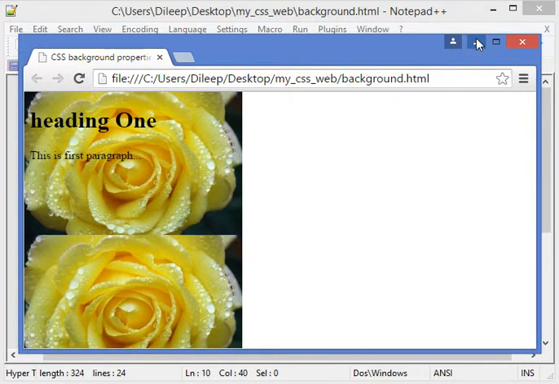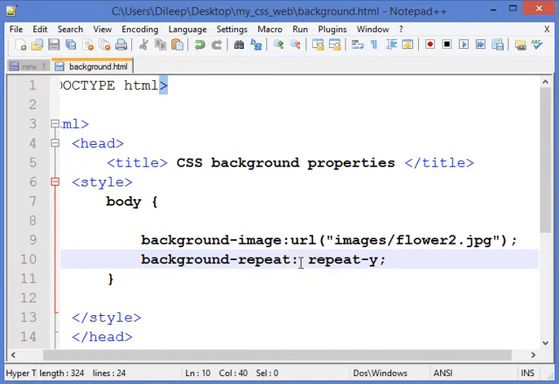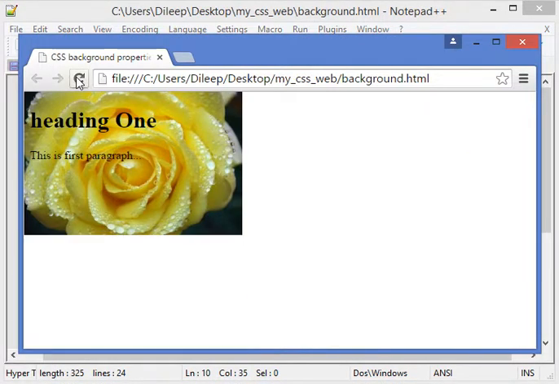So this is how we can control the repetition of image into the web page. Currently, what I want is no-repeat. Okay, and I'll save it. Now what I want is that this image should appear not exactly in this place, but the position of this image should be the right top corner of the web page. How will I do that?